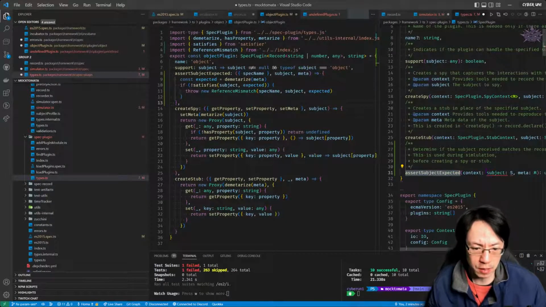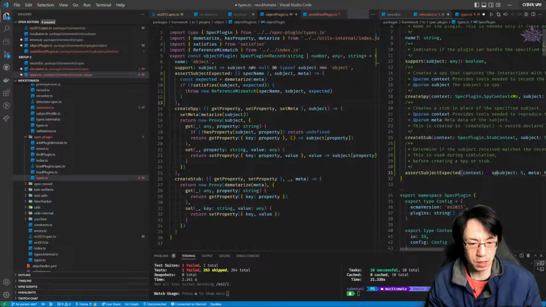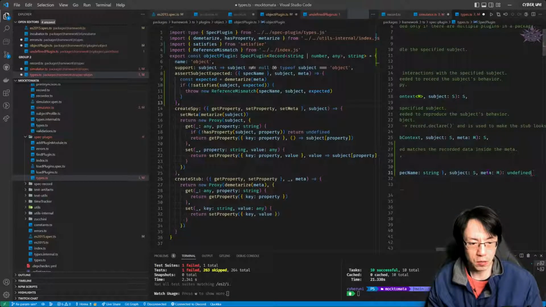But for now, let's do that. Spec name is a string for now, and see how it goes.